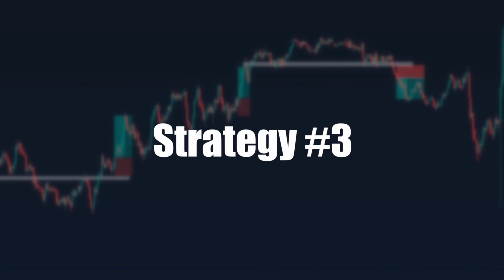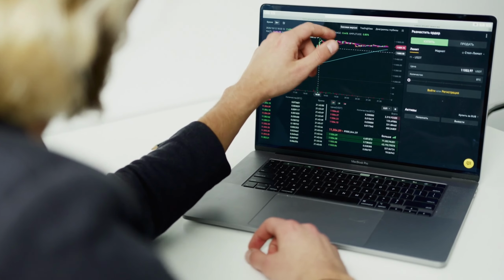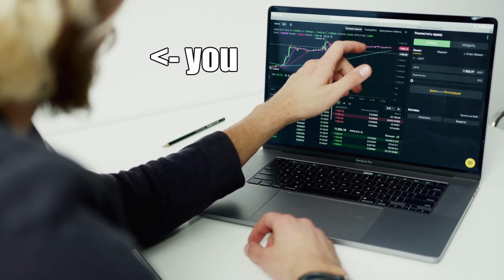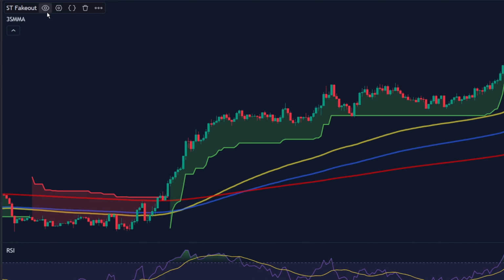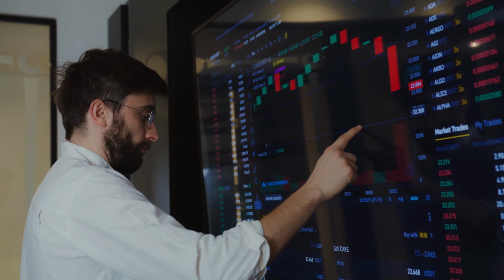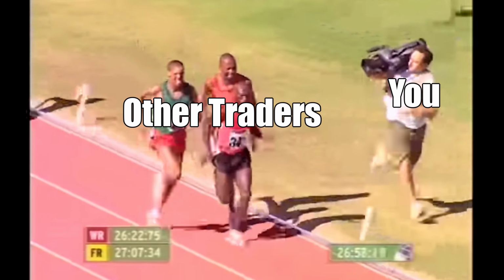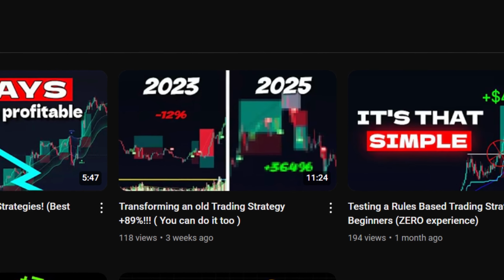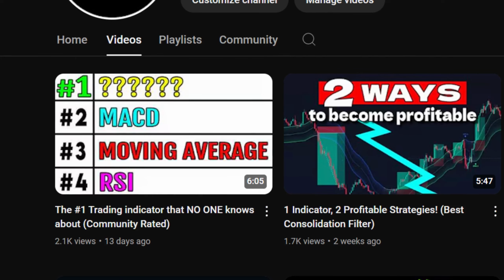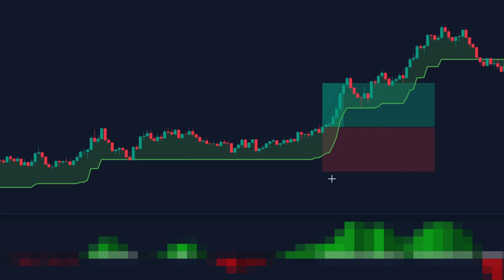And finally, for the third strategy idea using this indicator, I think the best way to use the improved supertrend for those of you who are already somewhat experienced is to add it to the trading strategies you're already testing or using. This way, instead of spending a lot of time backtesting and learning a new strategy, you can improve on the one you already have. From my experience, this method helps you learn much faster than others. For example, if you've seen any of my other strategies, like a recent one with the #1 indicator on TradingView, you can test it with the improved supertrend as a filter.